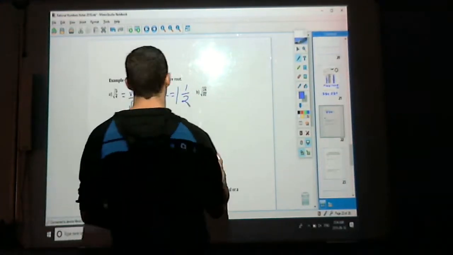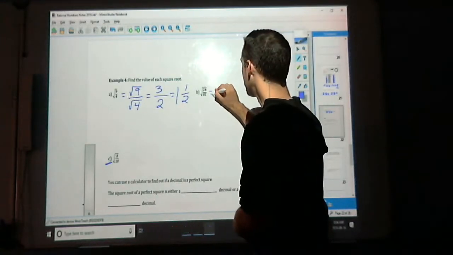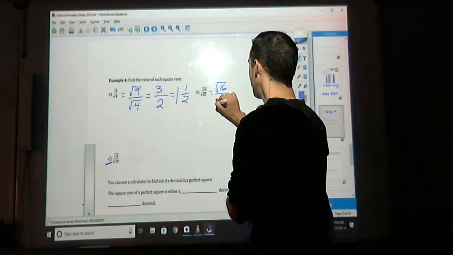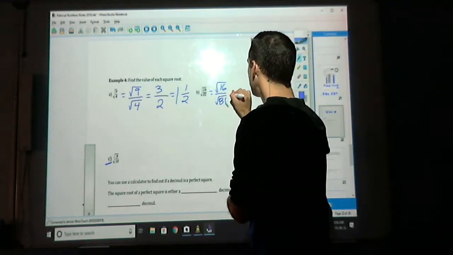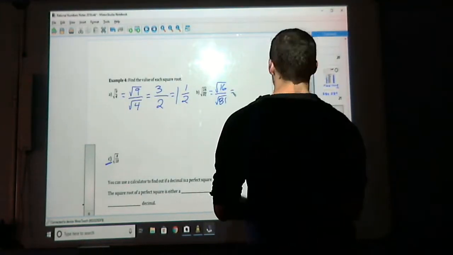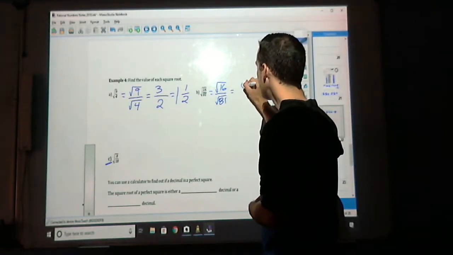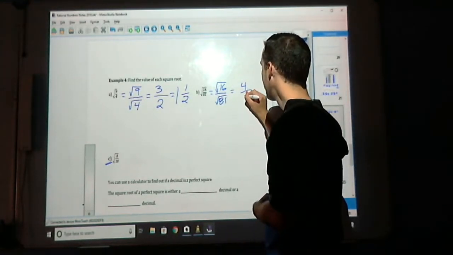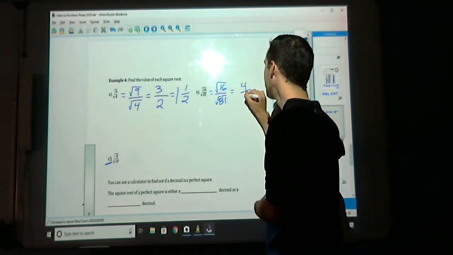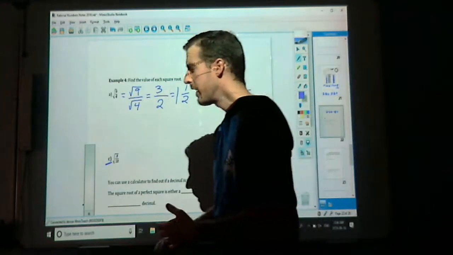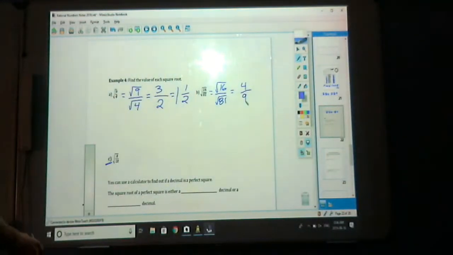Okay, same thing over here. This is the same thing as the square root of 16 over the square root of 81. And if you guys want to skip this step once you get comfortable with things, I'm all right with that. Just thought we'd start it so it's a little bit easier. Okay, 4 times 4 equals 16, so that would be the first, and then 9 times 9 equals 81, so 9.